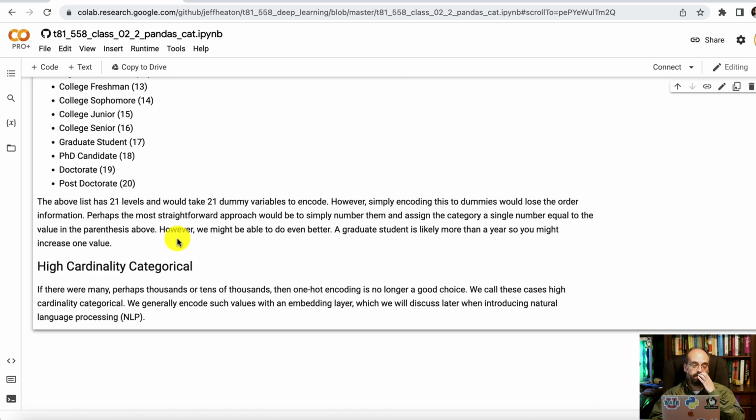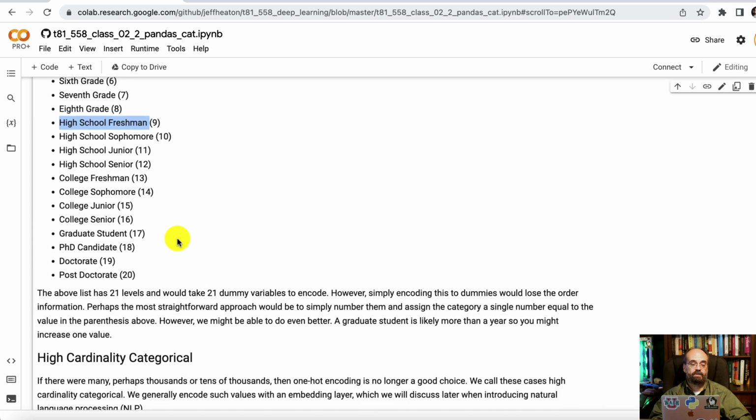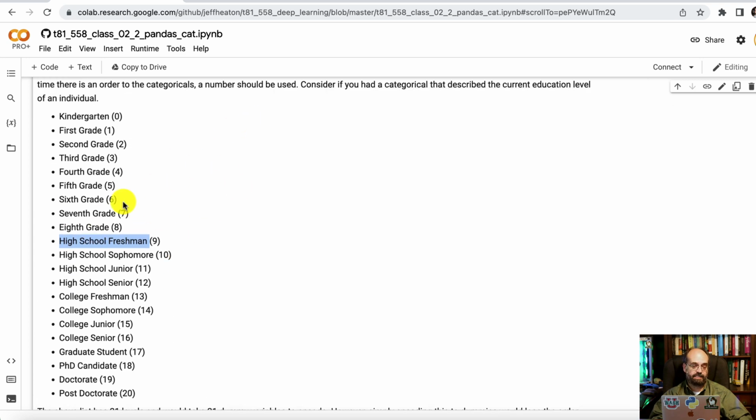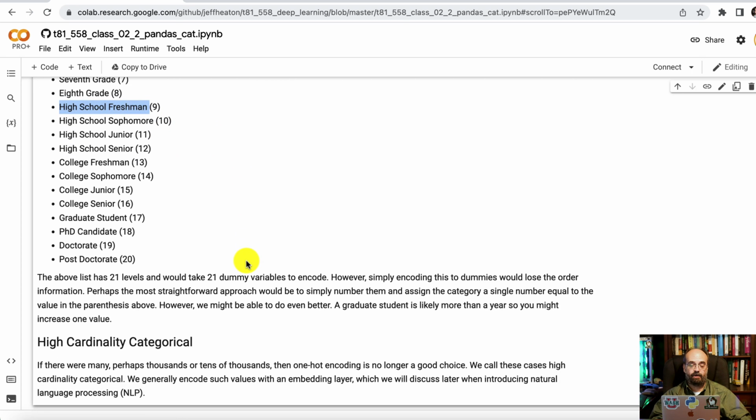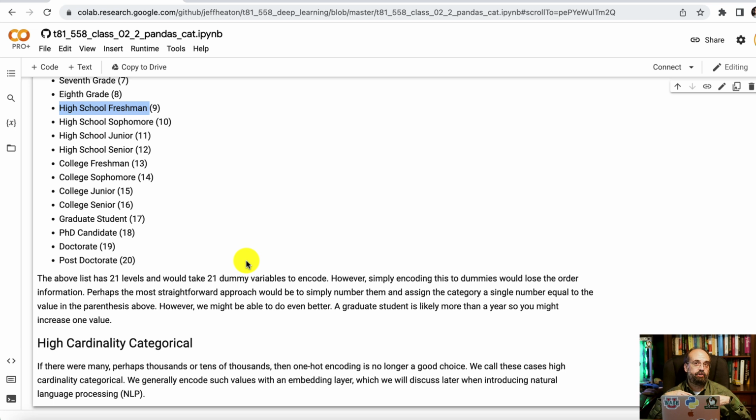You might also deal with high cardinality categoricals where there's just thousands of these different values. In that case, you need to get creative and try to figure out other ways that you can turn those character values into numbers. Even if you're using natural language processing techniques to simply turn them into vectors, like word2vec, which we'll learn about later in this course.